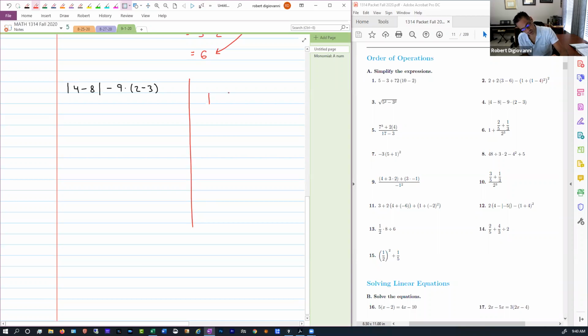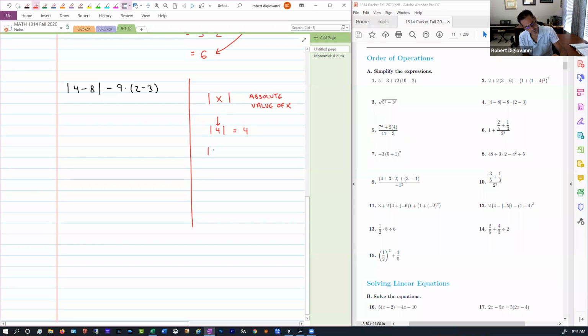So when we have this bar around a number, let's just call that number x. This is called the absolute value of x in this case. And all the absolute value does is it just takes whatever's inside and it just spits out the positive answer of whatever's inside. So if you say, okay, what's the absolute value of 4? The answer would be, well, it's whatever number's in there, but the positive version of that number. But 4 is already positive, so the answer is just 4.